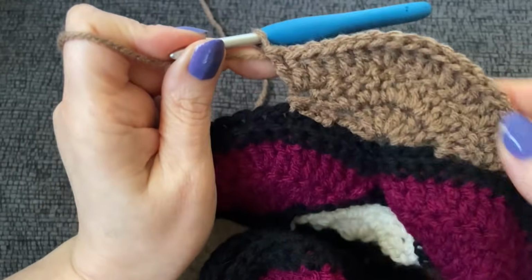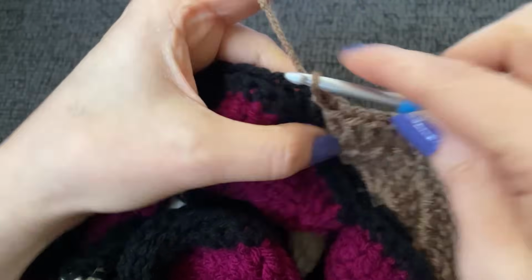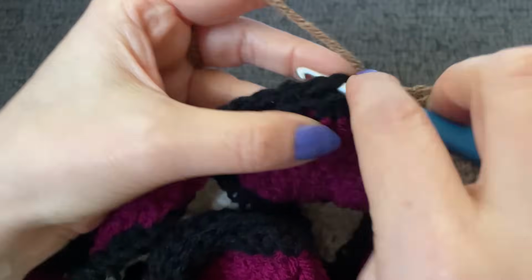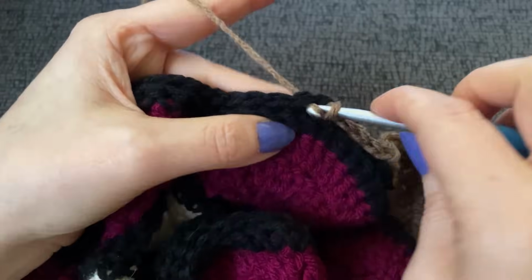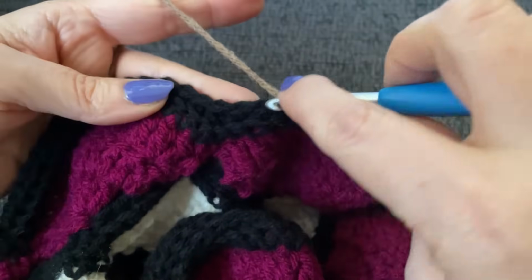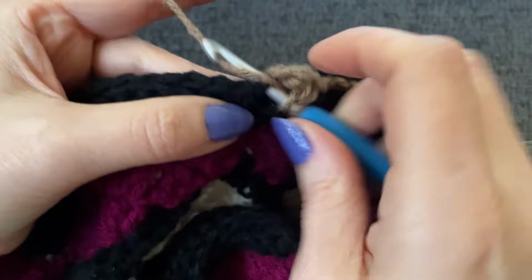Okay, I have my 18 double crochet in a row ending with an increase. Now we will skip 1 stitch and work 1 slip stitch into each of the next 7 single crochet. 3, 4, 5, 6, and 7. Skip 2 stitches and start working our shell repeat all over again. Now for the homework.